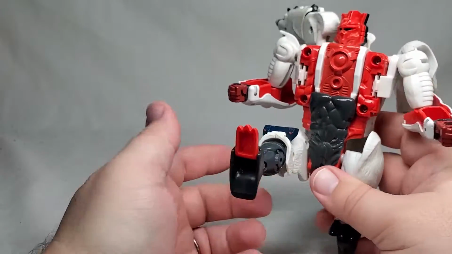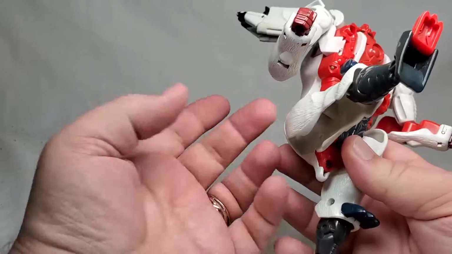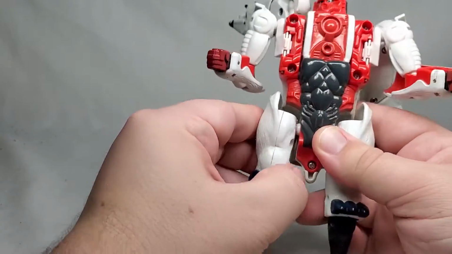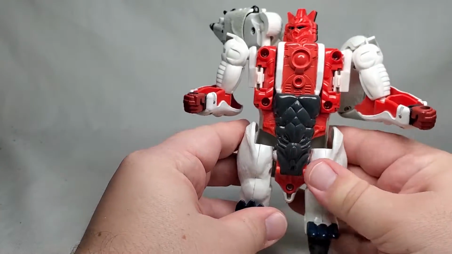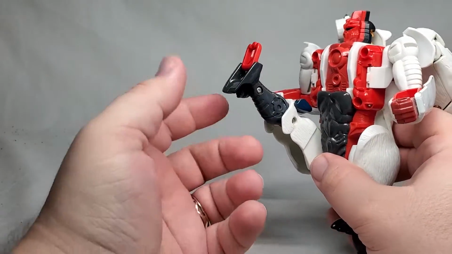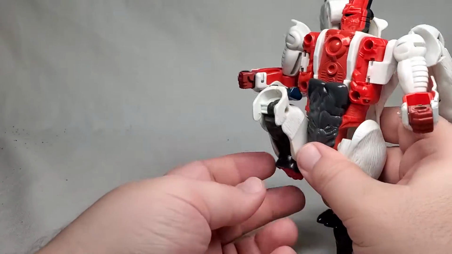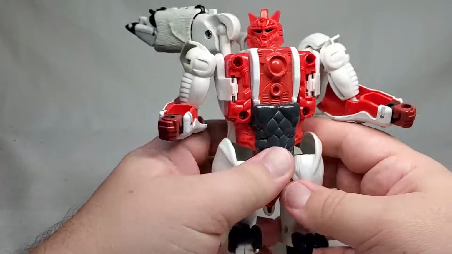Legs can move independently, but there's not a whole lot of range, partly because of how everything is designed here. So you've got, I don't know, I guess it's a type of ball joint, but everything is so tight that you can't really do much. But you can kick up about that far. Knee is single jointed, but because of transformation, it can go all the way like that. And you cannot kick backwards.